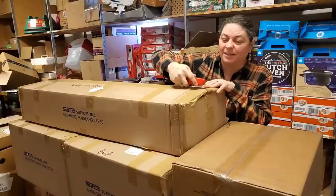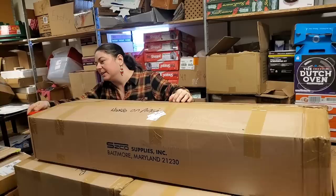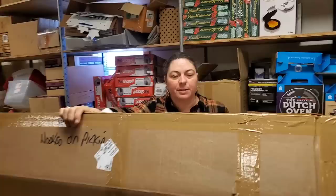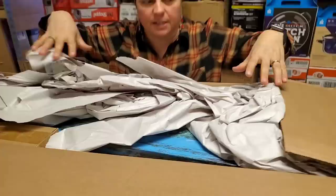All right. I can't wait. So we're going to do the big long one first. This usually contains something like a sword, but they make tons of different kinds. So we have no idea what kind it is. They've got a catalog so we can order more. Ooh, it's got bunches of different things in it.